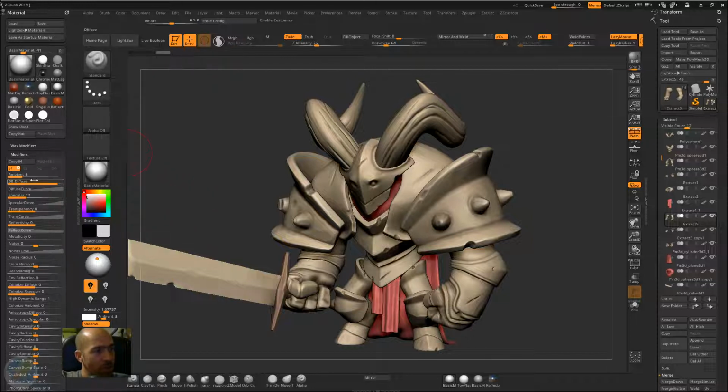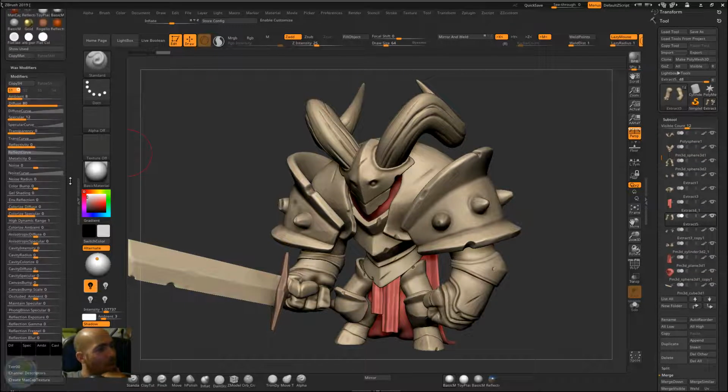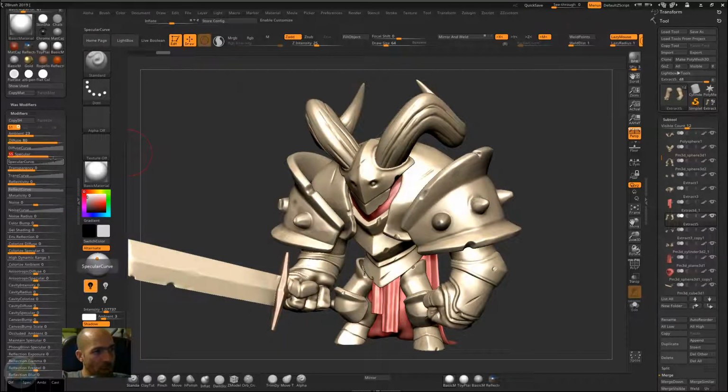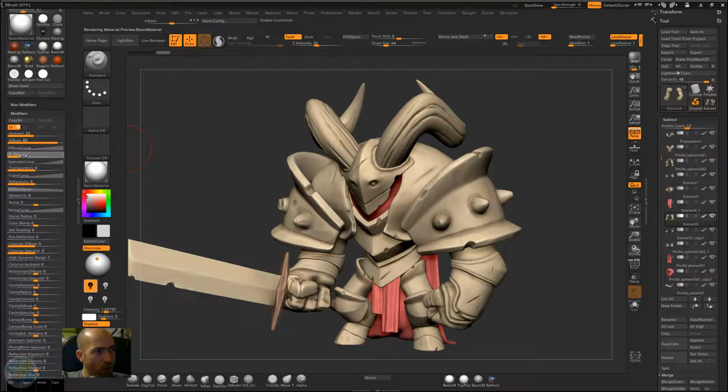we can change the ambient, diffuse, specular, and some other things, noise and stuff. We don't care about those things below the noise too much. All those things are not used that much by me, for example. So ambient, if we increase it, you see it's better because we don't have that harsh shadow, which is cool because our character is cartoon. If we increase the diffuse, it's brighter. If we decrease the diffuse, it's darker. If we increase the specular, you see it's wet. And if we decrease the specular, it's more dry. And I think more dry will be better. So by default the specular is 12, but we will make it a lower value.